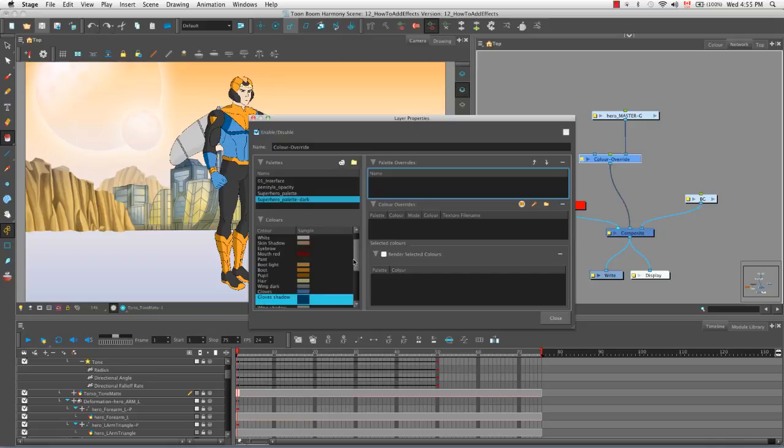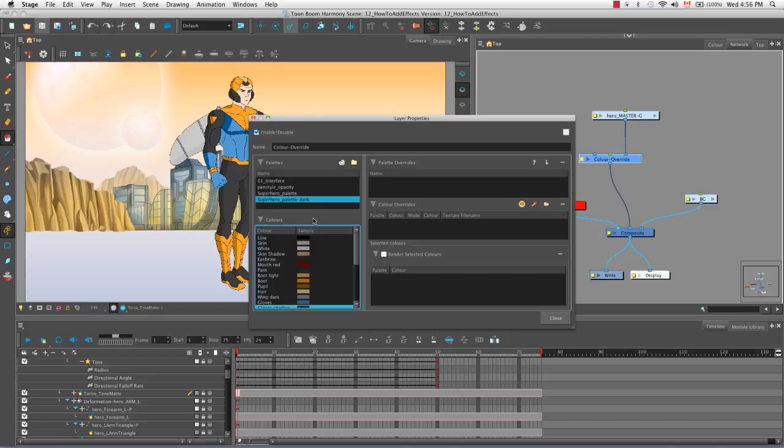So let's take a look at the first section on the right side, and that's the palette override. So the superhero palette is the dominant palette for our scene because it was the first one created for our superhero character. However, what if we wanted the darker palette that was modeled off the original palette to be the dominant palette for this scene? So in other words, for the superhero character to be rendered in this scene with those darker colors.